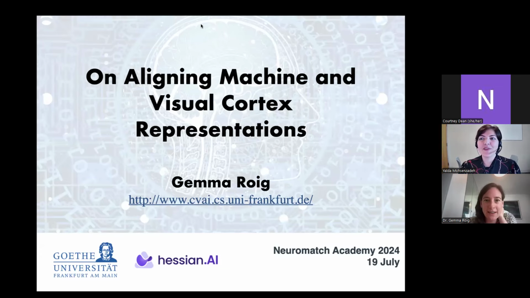Okay, the first question is about the Argonauts project, and they ask how exactly is it checked that the models are similar to how the brain works? Are the dynamics of the models somehow compared to the dynamics of the brain? Basically, they need more information about how this alignment test is benchmarked. Yeah, of course. That's a great question.